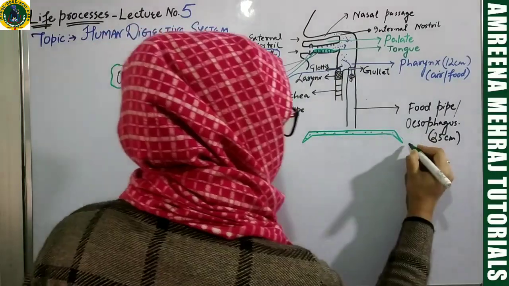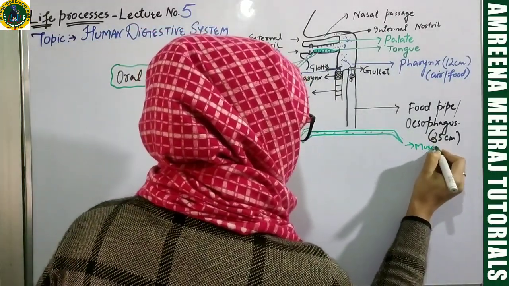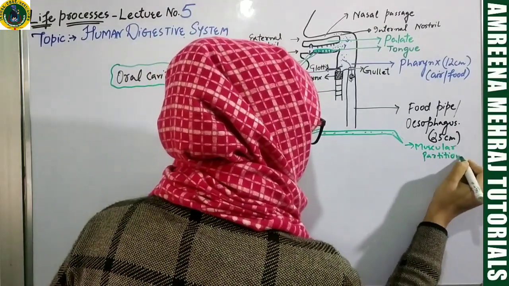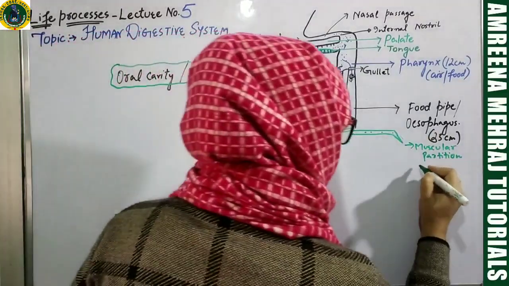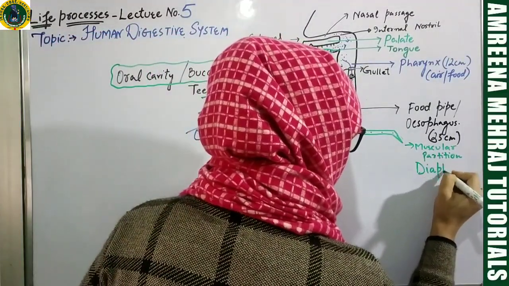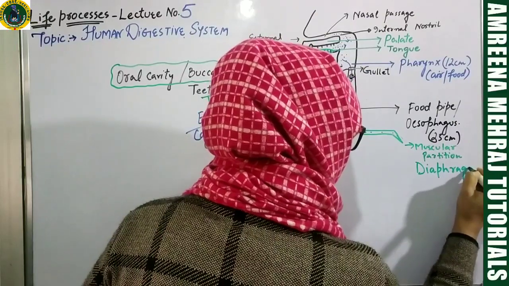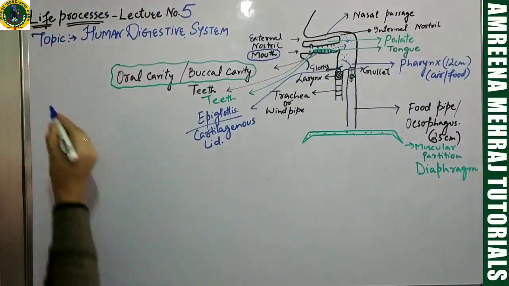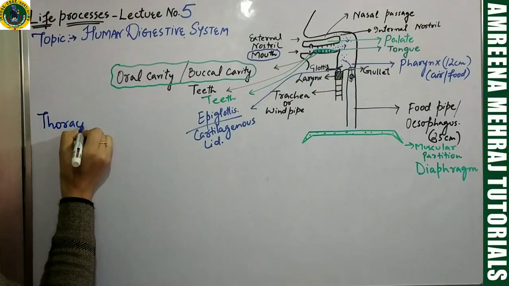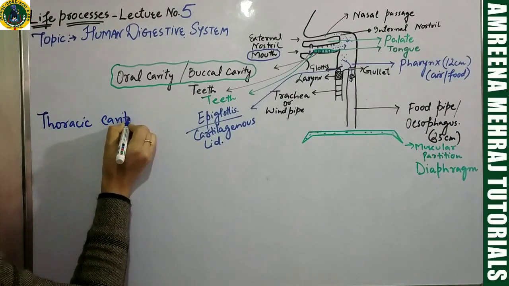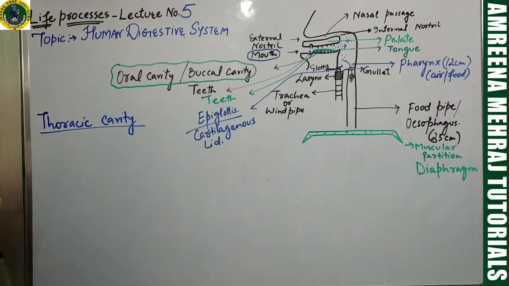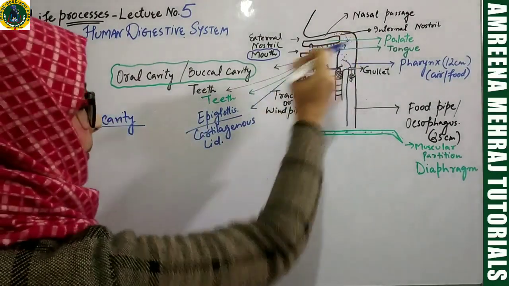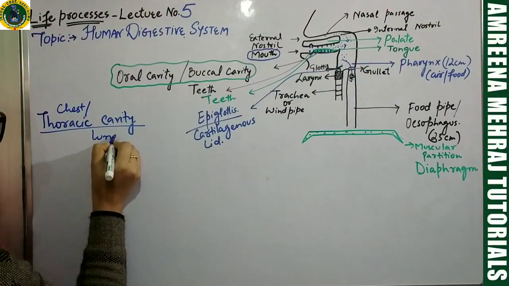You have to remember, it's basically a muscular partition. Okay, a kind of separation. It's a muscular partition which is very, very important to remember. It's called diaphragm. What is it called? Diaphragm. So above the diaphragm you will find the chest cavity, what is also called the thoracic cavity. Remember this, it is very, very important. So this cavity is going to be, remember the other simple name, chest or thoracic cavity. That will be on the top, which is going to contain your lungs.